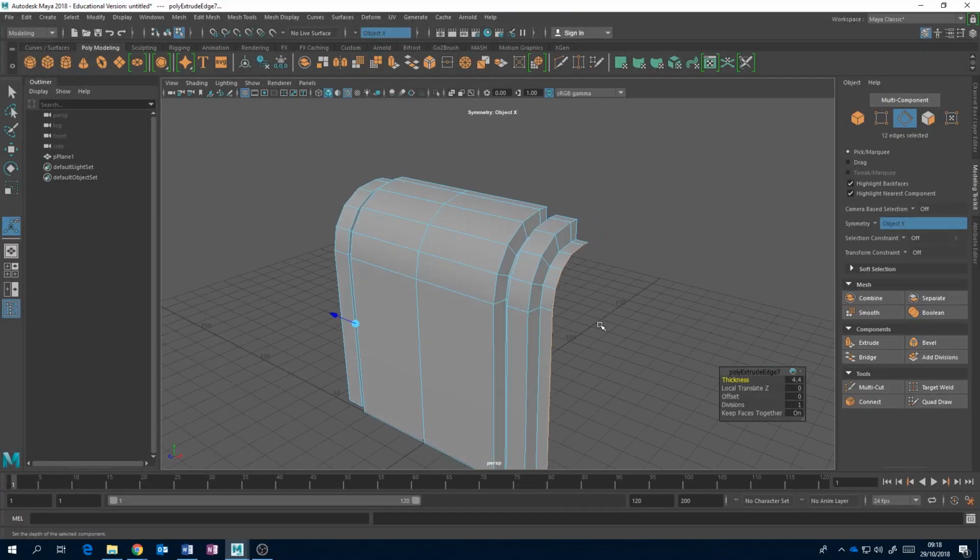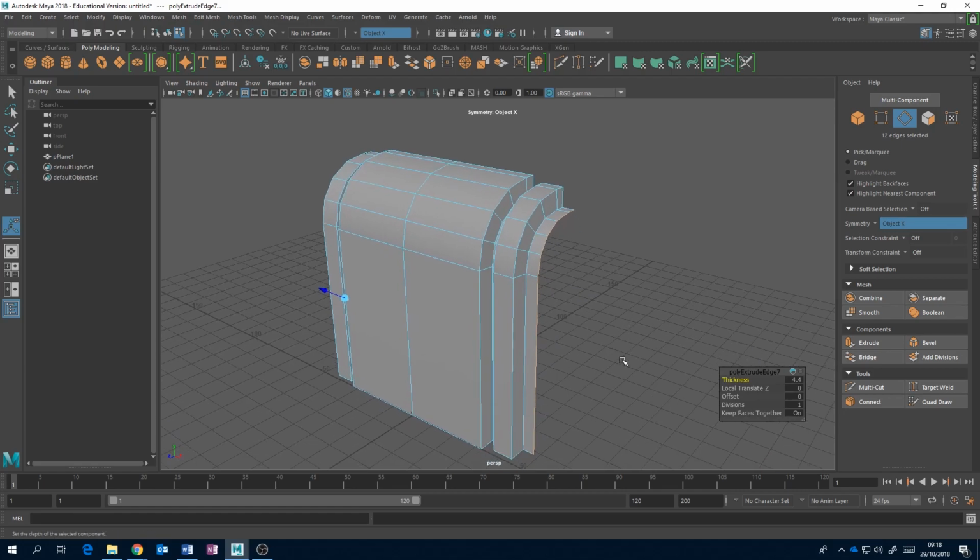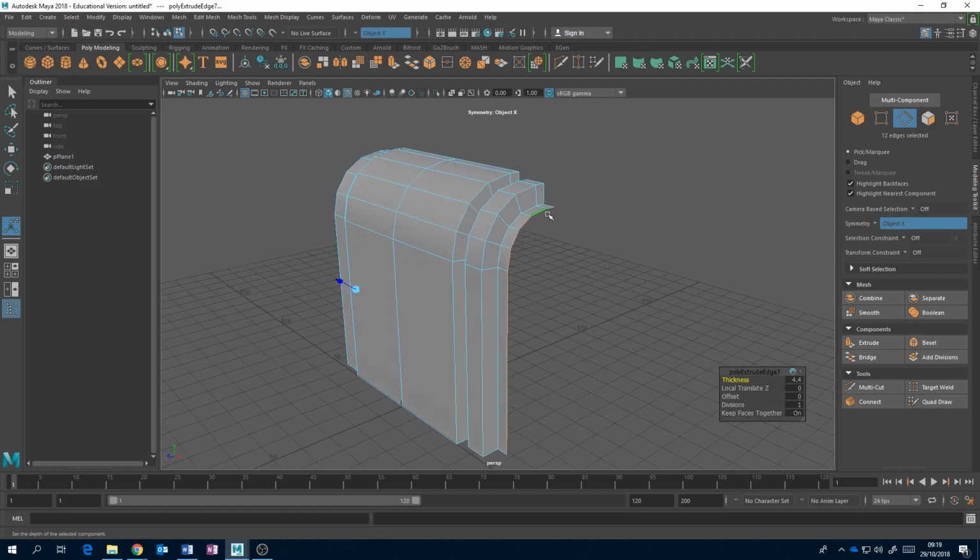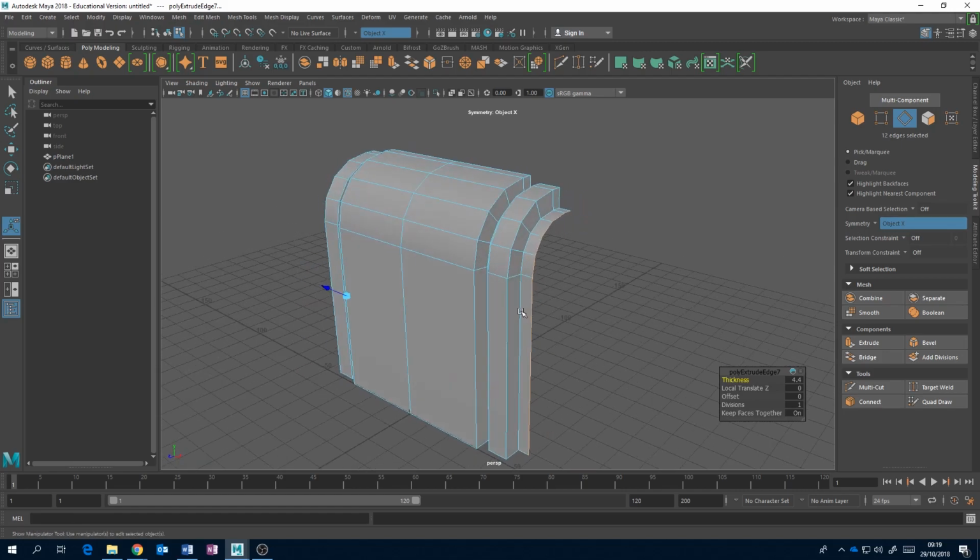Okay, so what do I need to do though next? I've built out the rough form, and I've done it fast, but at the same time I've done it in a very step by step way, not jumping all over the object, just doing a whole series of extrusions of a selection of edges to get this shape.